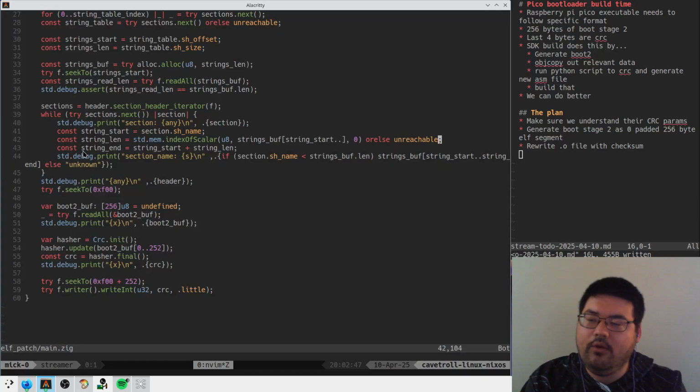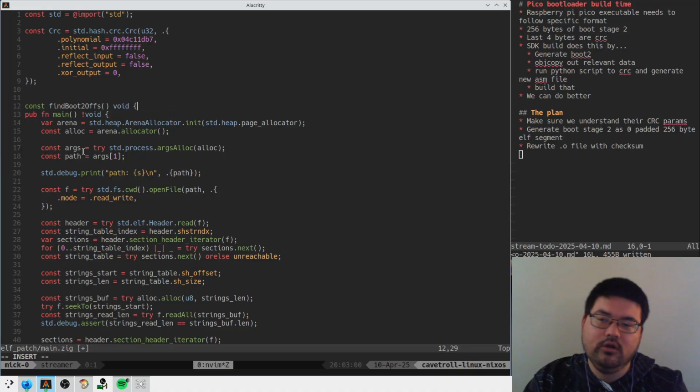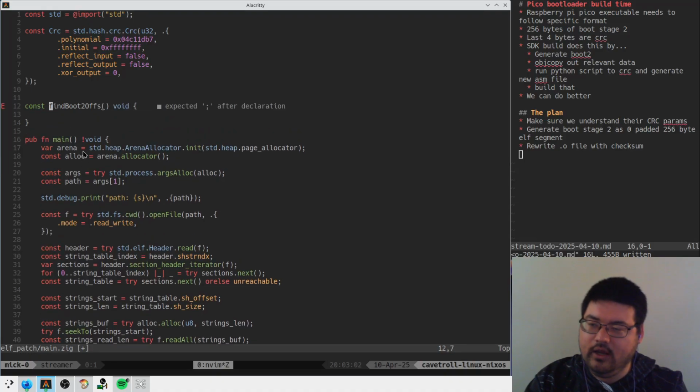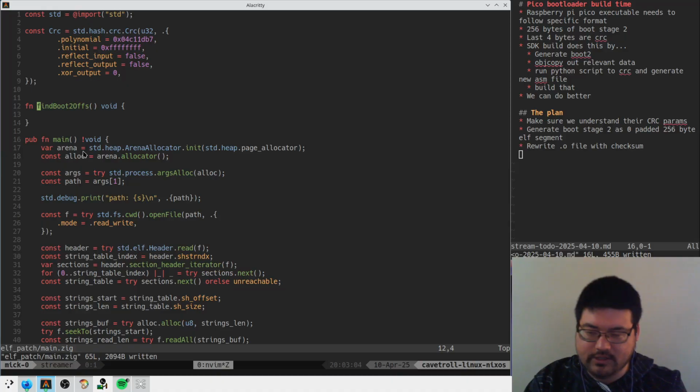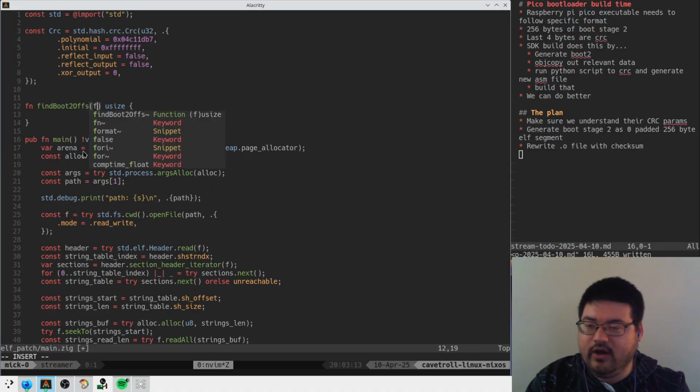Okay. So now we should be able to find the boot 2 section, right? So we should probably find boot 2 offs. And this is a function, and this is going to be a usize, I guess. I guess this takes in the file.